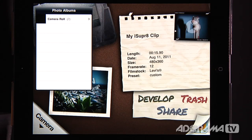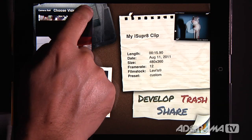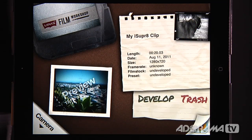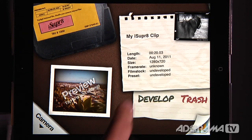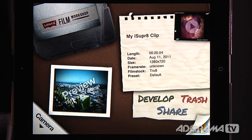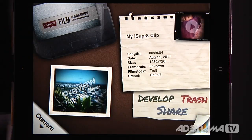I also have some things hidden underneath here. If I want, I can bring in an existing film I want to develop — for example, here's one of my dog Cody. It's going to compress the video first. This is great if you shot something out and about, or if you want to bring footage in from a different camera using the iPad camera connection kit. You can bring everything right into iSuper8. Now that Cody's clip is in, I'm going to change this film stock to iSuper8 and say I want to develop this. Once that's developed and printed, we can preview the movie of my dog Cody. Out in the backyard running around — it looks a lot like an old Super 8 movie, which is exactly what I wanted. It's a lot of fun to make these little films.